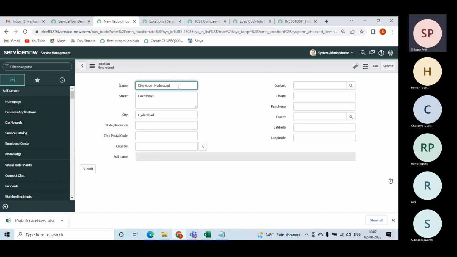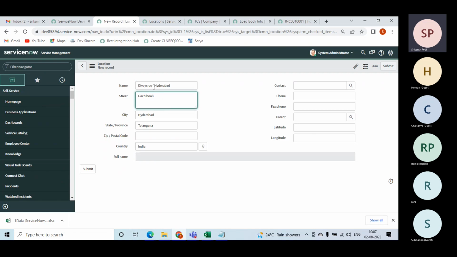Something like this, and you can provide these additional details. Country, if it is available, it will come up. Now provide state. You provide longitude and latitude, and this location can have a parent location.